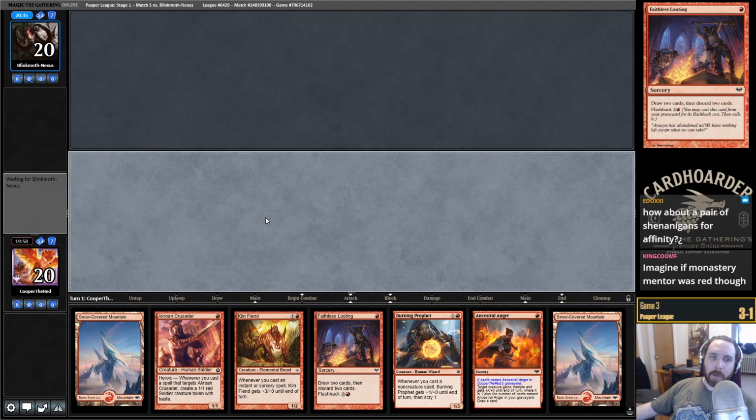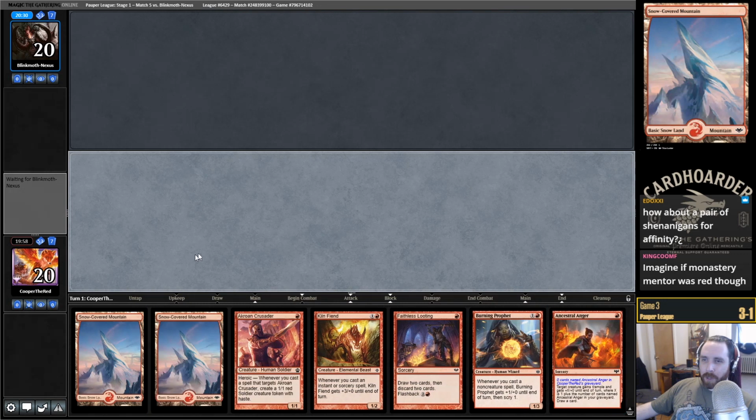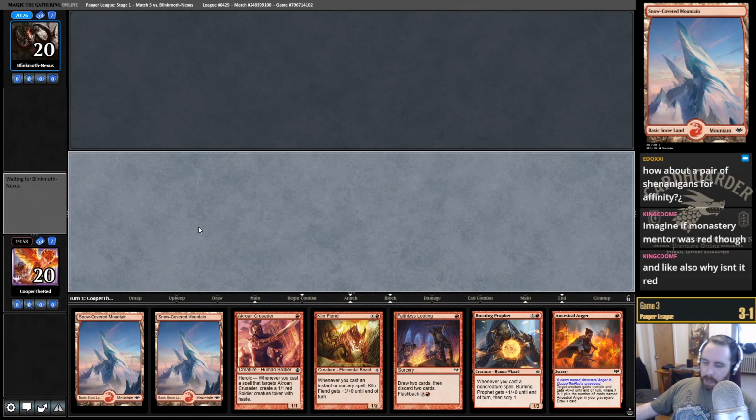Imagine if Monastery Mentor were red, it would be in this deck, obviously. I mean, we have access to Mage Ring Bully, but Mage Ring Bully doesn't gain life.